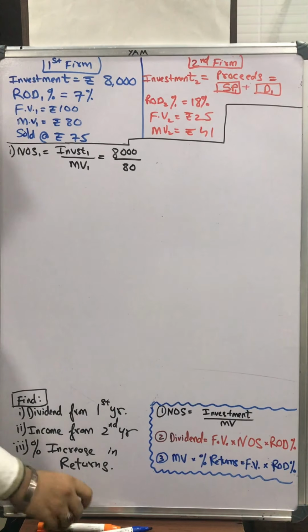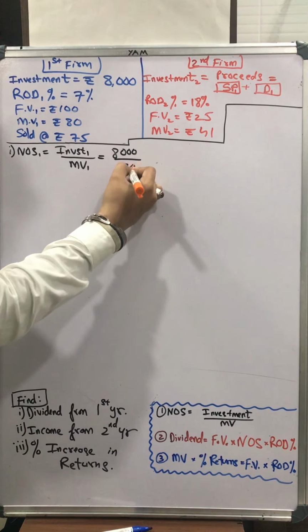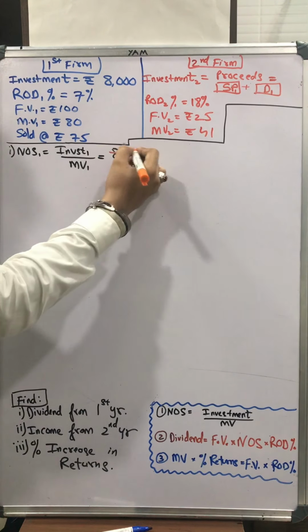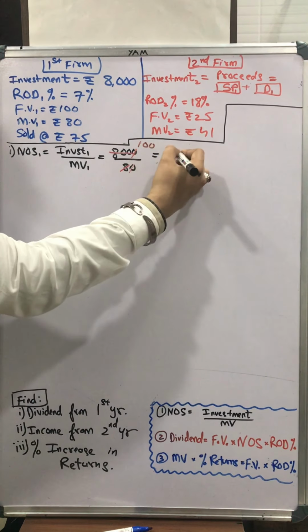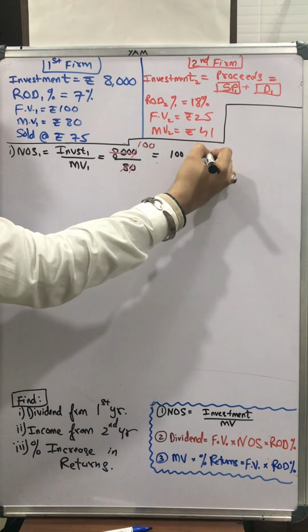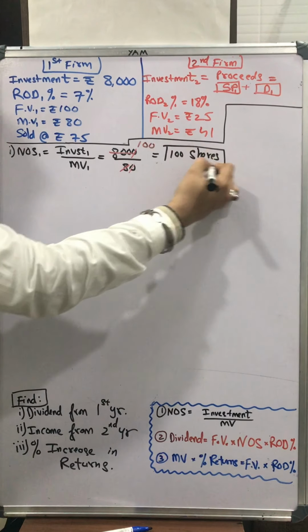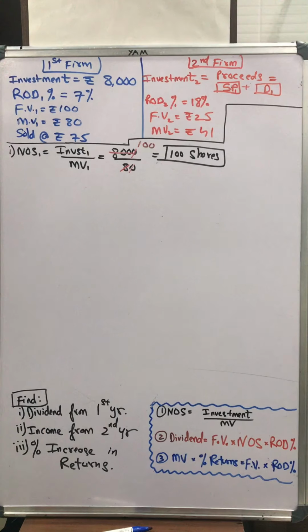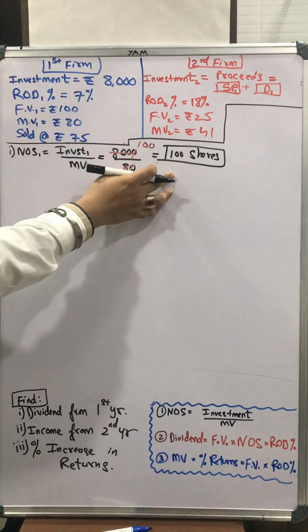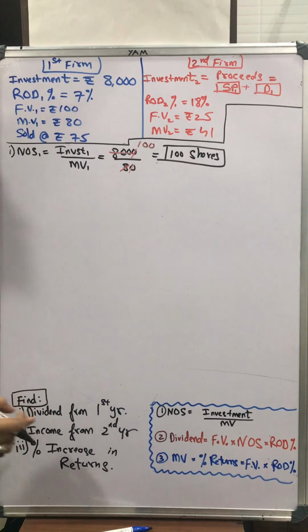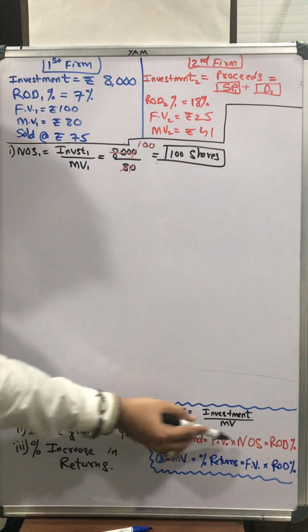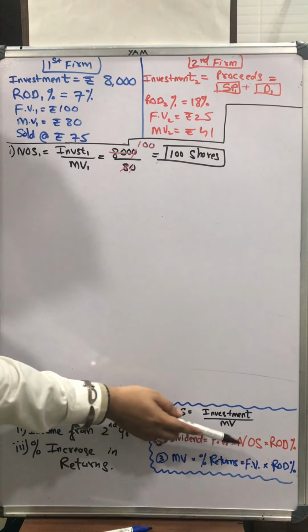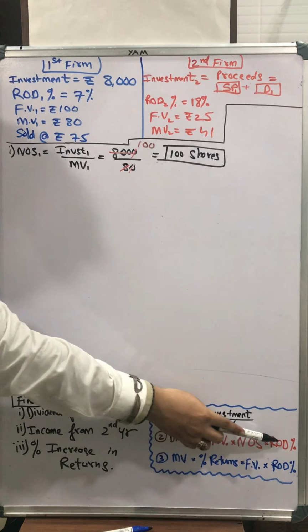So now we just have to do the cancellation. The 0 goes off, 8 ones are 8, and 2 zeros. So we have here 100 shares. So we got to know that Mr. Ram Gopal Verma was holding 100 shares of the first firm. Now can I find the dividend of the first firm? Yes, by applying this orange formula. Face value we know, number of shares we just came to know, and rate of dividend also we know.